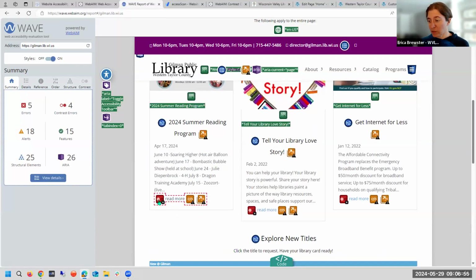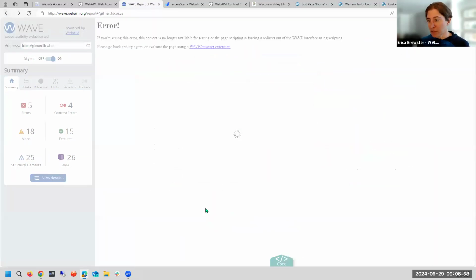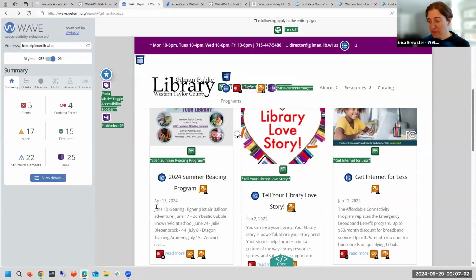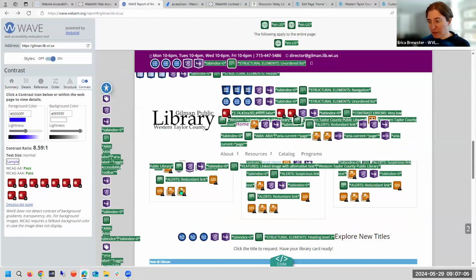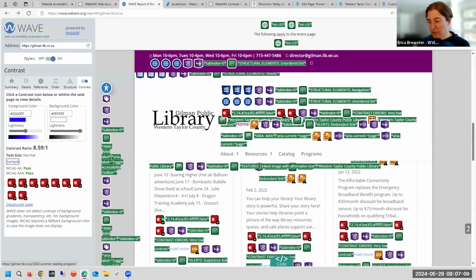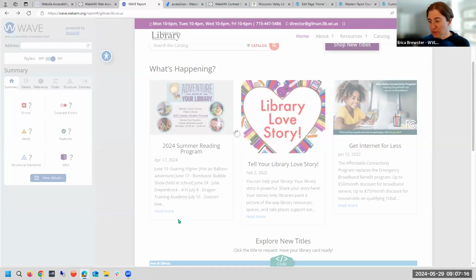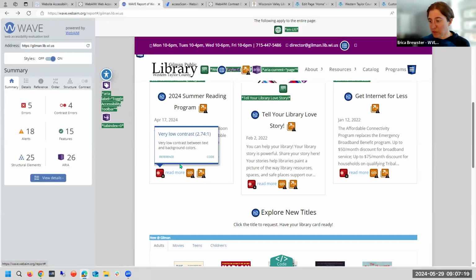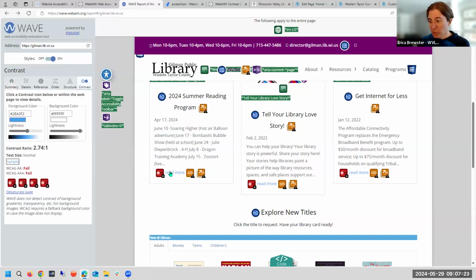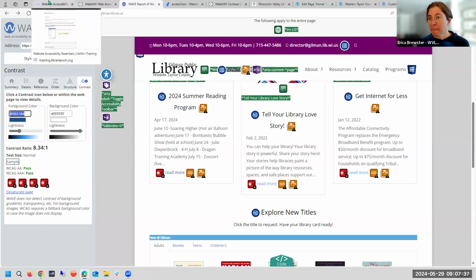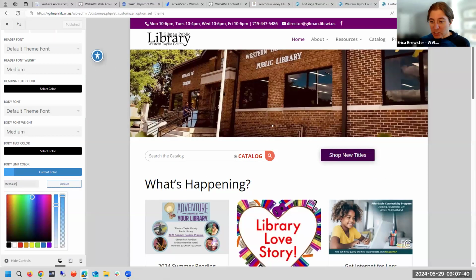Let's see, this one here. Stop clicking on things. Okay, contrast. Now we've got too much going on here. It doesn't like going back. Okay, so we click on this low contrast and we have the read more button is this. If I wanted to make sure I could change it to where it would pass both tests, I'm just going to bring it down and I'm going to have all of my links be this color. So I can just copy that color, go into our customizer, and change that out. That will darken that. Publish.